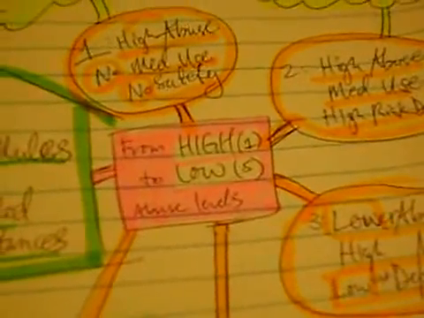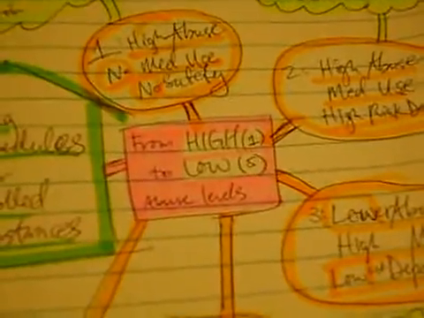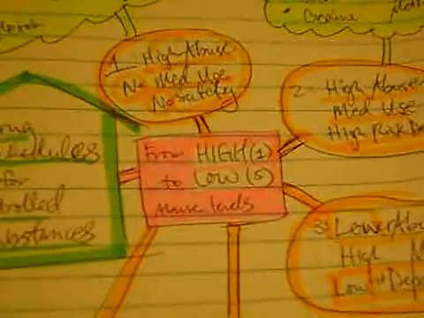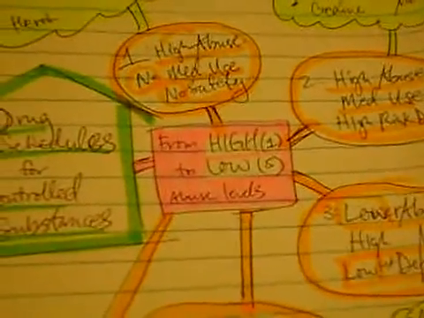So basically, number one is high - it's up high because you always want to be number one, and low is five, down low. You're not number one, you're not even number two, you didn't make it, you didn't even place, you're down there on number five. So from high to low through the drug levels.